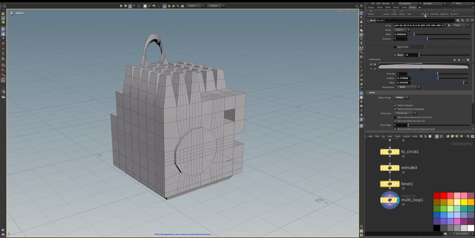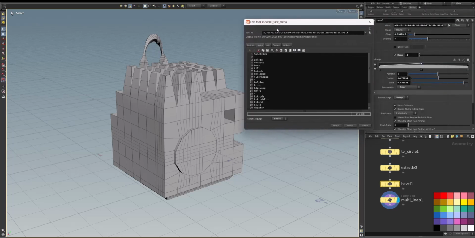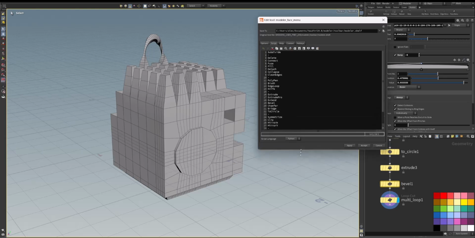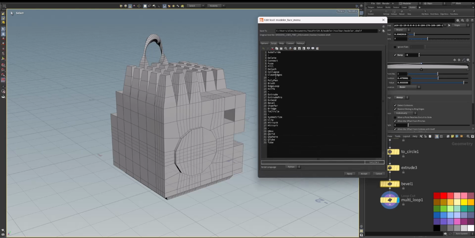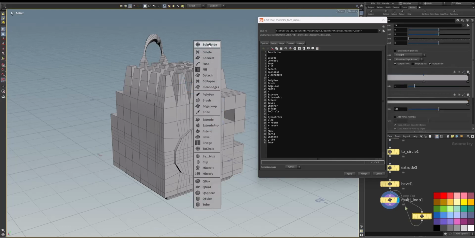You can see that there's object, point, edge, and face menus. So you go to the one you want, edit the tool like so, go to the script, and this is going to show you everything the way it's listed when you use the tool. So when I press S, you can see that subdivide, all these things are the same here.